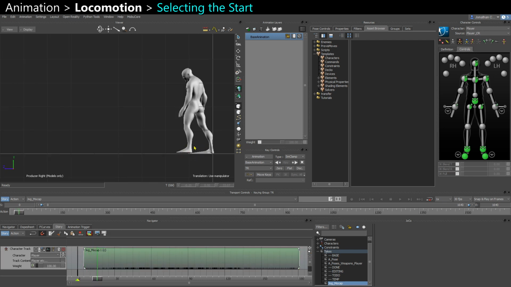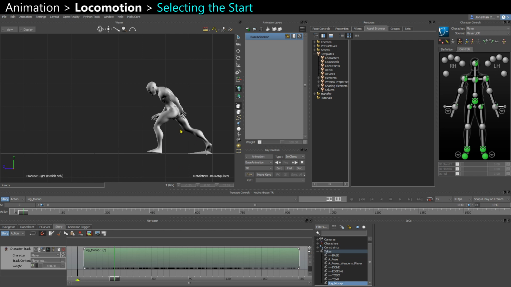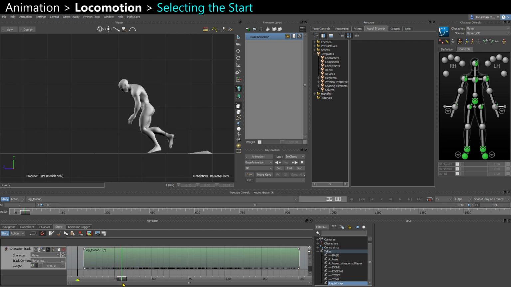In this case, you see that he starts moving his front foot first. So during starts, you have two types. You have moving your front foot first, or you have moving your back foot first. So you just want to choose what looks best for your character. And then there's like a few passing poses. So passing poses, the knees cross each other. And you can see that there's a strong lean here.